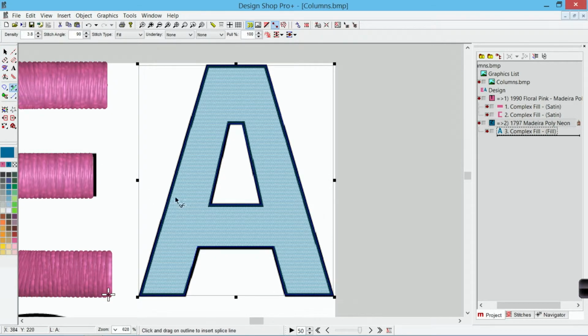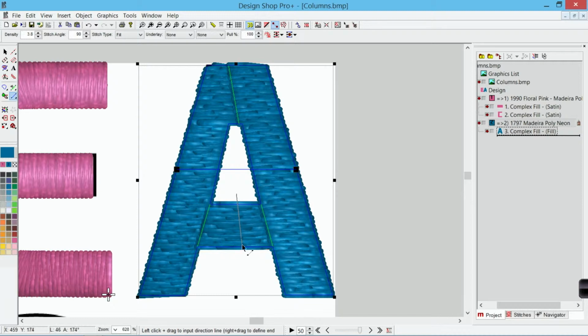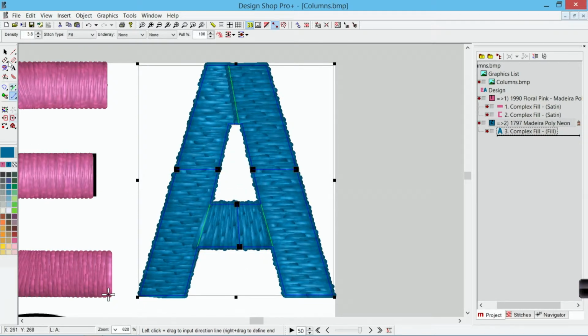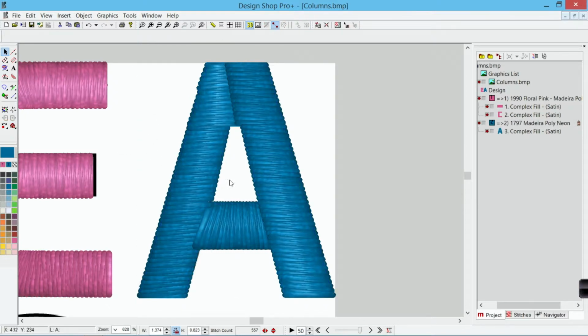In this case, I'm going to grab the splice. I'm going to come across this crossbar. Same thing on the other side. And let's miter this, so I'm going to go across the top here. There we go. Let's grab my stitch directions. I'll come across here. I'll come across here. And I'll make this a satin stitch. So now we've got that set up the way that we want it.